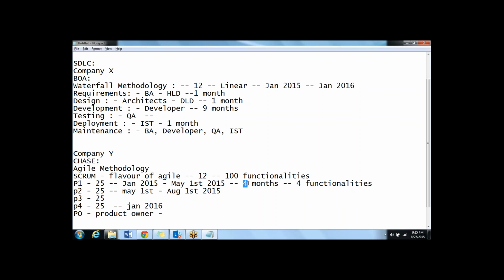So any questions on these methodologies? Yeah, Raghu, go ahead. Quick one. So when you say 2 weeks, is that literally 2 weeks or is it just a guesstimation? Okay. So whatever numbers I mentioned here, like 12 months, 9 months, or 4 months, these are all very rough estimates, or these things might change.